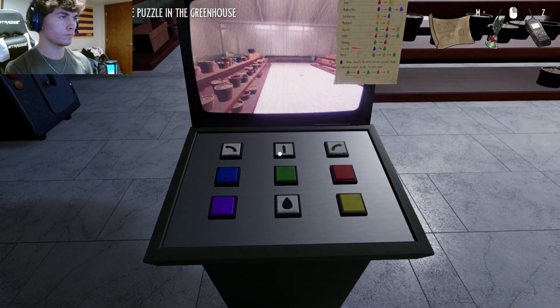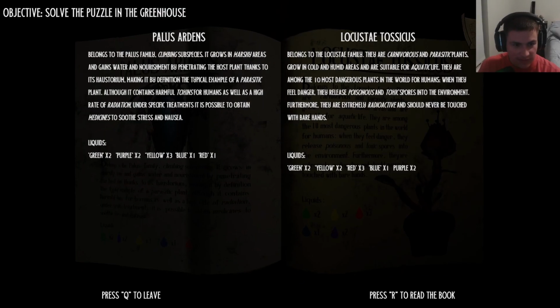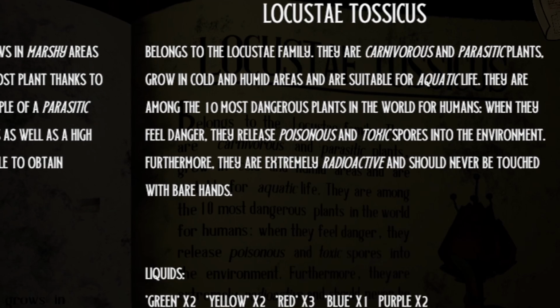Okay. Belongs to the Locuste family. They are carnivorous and parasitic plants. Grow in cold and humid areas and are suitable for aquatic life. They are among the 10 most dangerous plants in the world for humans. When they feel danger, they release poisonous and toxic spores into the environment. Furthermore, they are extremely radioactive and should never be touched with bare hands.